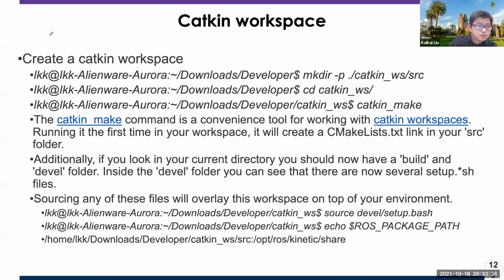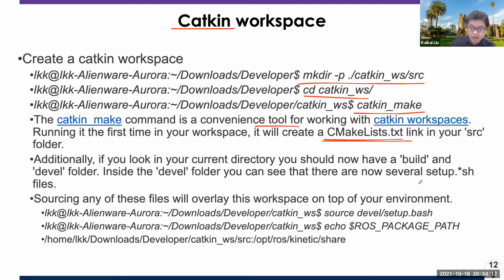Okay, so to play with ROS, you can create the Catkin workspace. You can create a folder, then go to this folder and use catkin_make. It's common to create this kind of working folder, working space. They will also have the CMakeLists. If you're familiar with C++, you can specify different libraries in the CMakeLists.